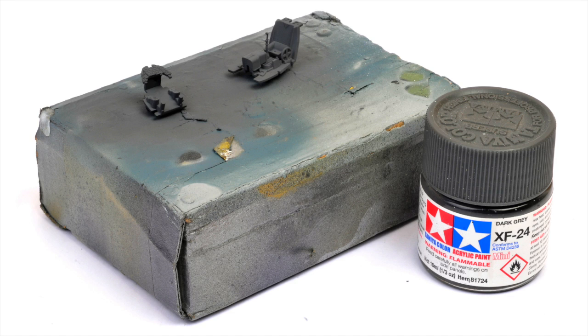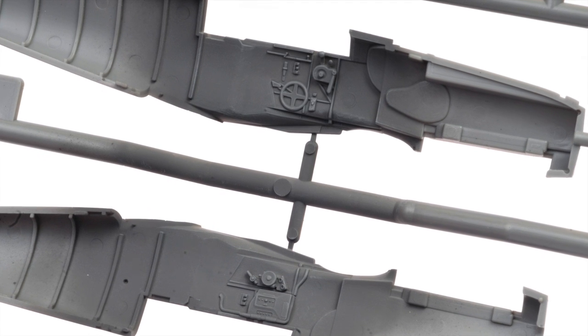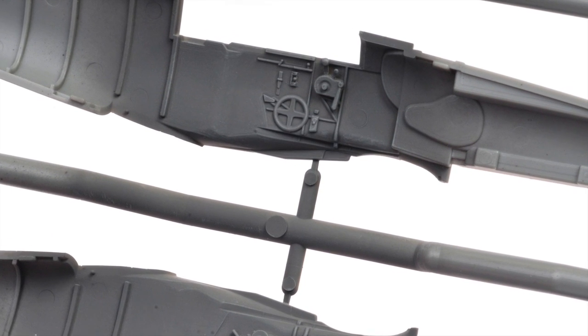Attach the cockpit subassemblies to a small cardboard box using blue tack to make it easier to paint. The base coat that I'm using here is Tamiya XF24 dark grey. I left the fuselage halves attached to their sprue during initial assembly and painting. This makes handling much easier. Here we can see the sidewalls dry brushed with a paler shade of grey.